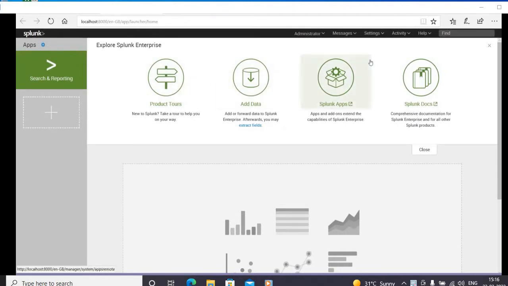All right, so to continue with this video, this is how generally the homepage of Splunk looks. Search and Reporting is one of the most important apps, because that is where you do the entire data search. And of course you have documents, you also have Splunk apps. We know all this, and the process of data onboarding, and at the same time you have the product tour. So this is the home page.